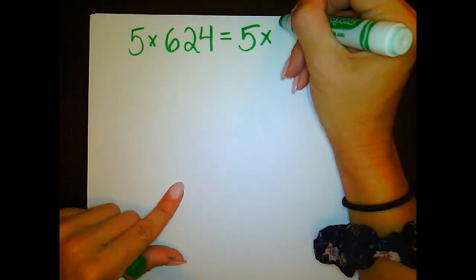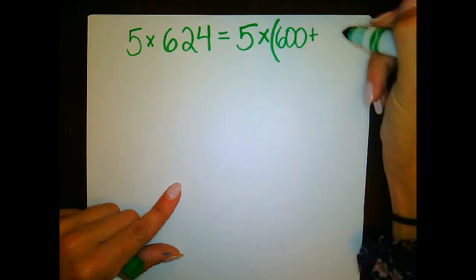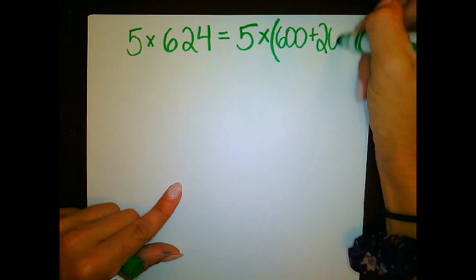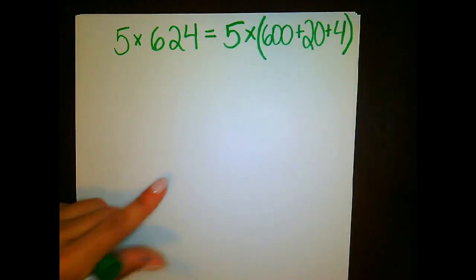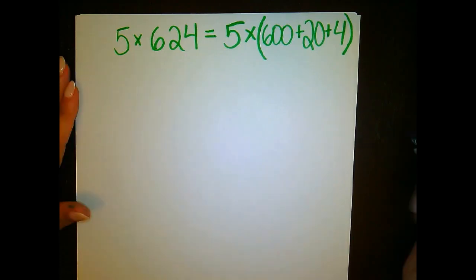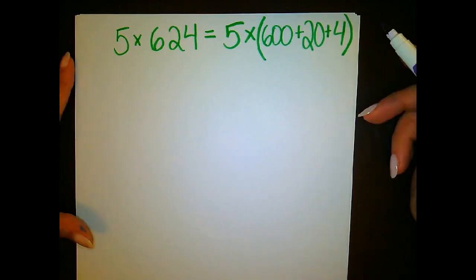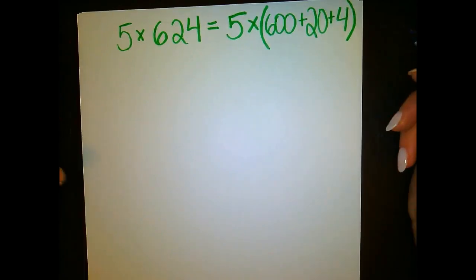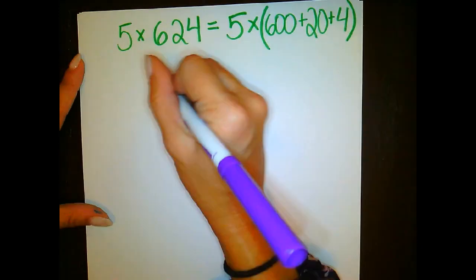So I have now expanded my multiplication. The next step is to distribute it. To do that, I'm going to rewrite it just to make my work a little neater. I hate making silly mistakes because I just got sloppy with my work. So sometimes that means I rewrite it again, and it seems like a little extra work, but I'd rather do that than get a question wrong just because I got sloppy. So 5 times 600 plus 20 plus 4. And I distribute the 5 into everything in the parentheses.